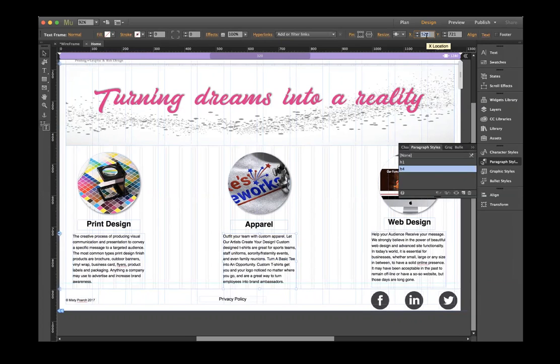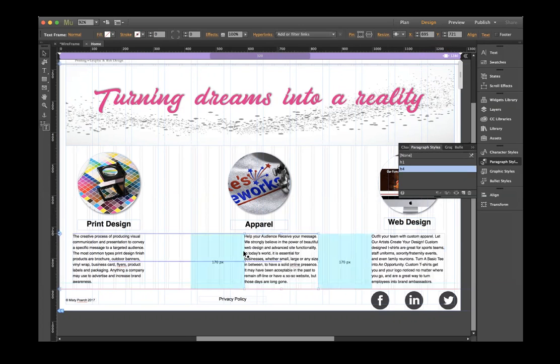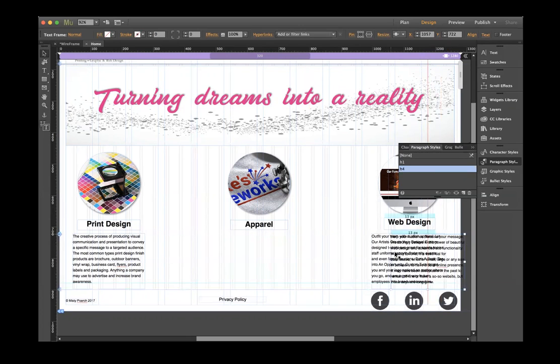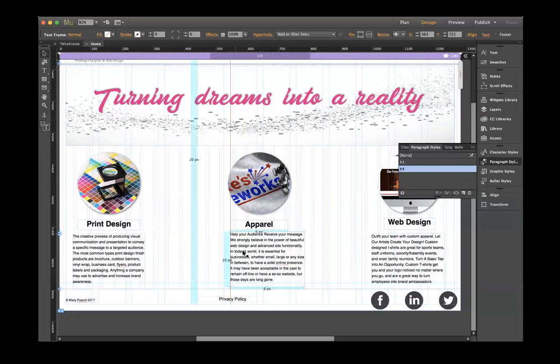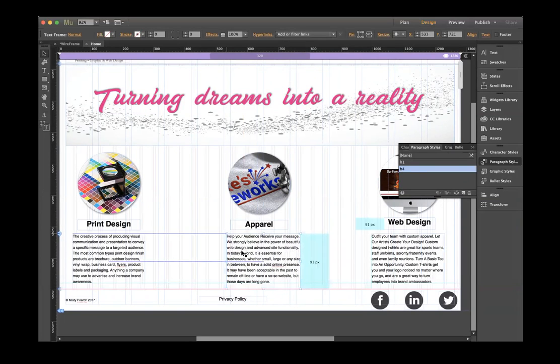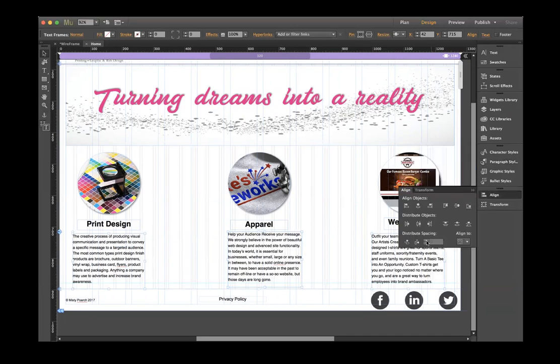Change this one to 996 for the same size. Yes. So that works. Now select all three of these, align, make sure they're distributed correctly.